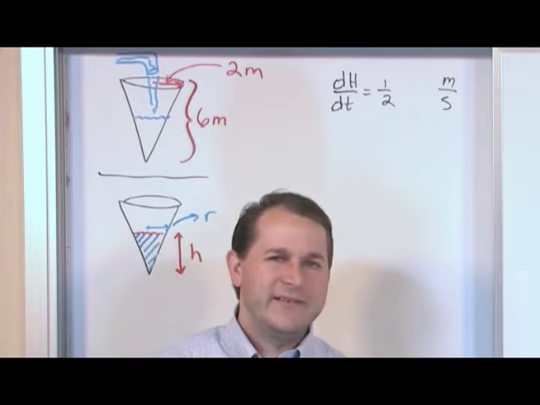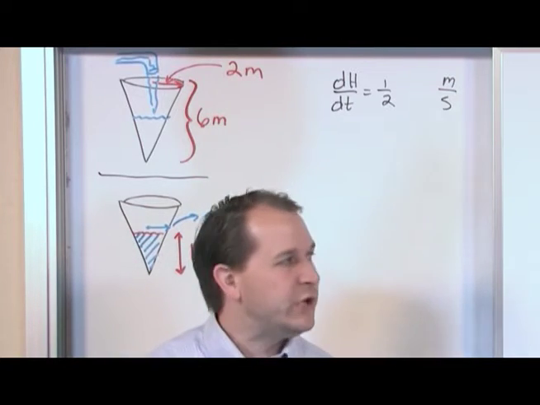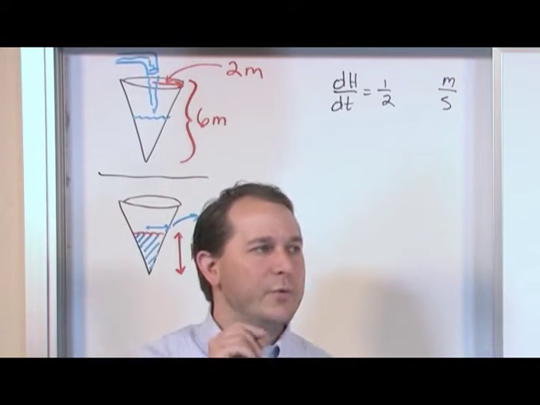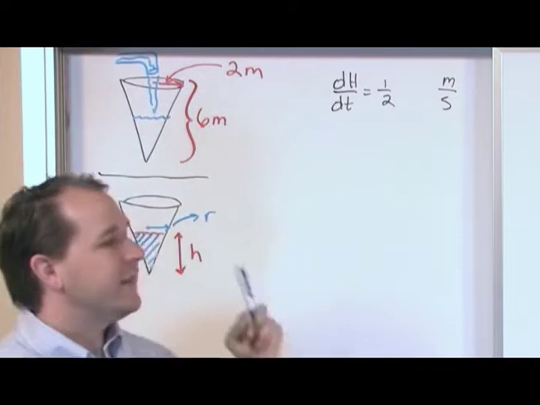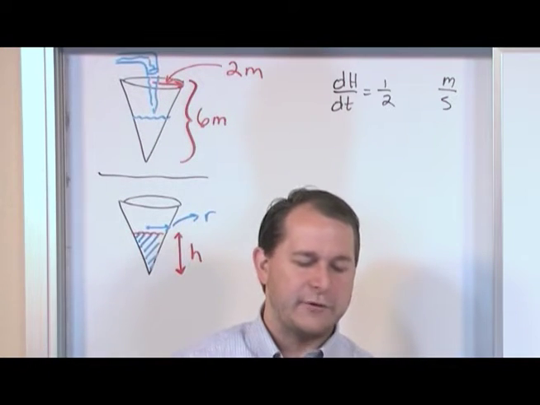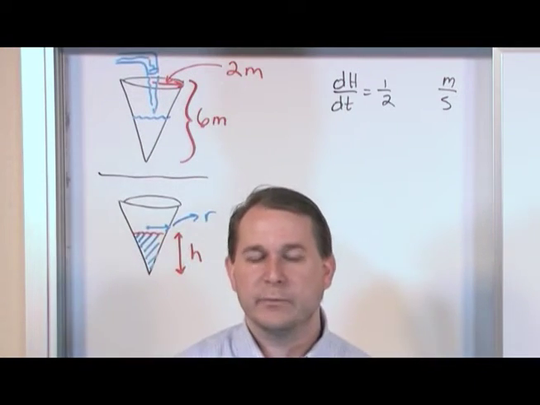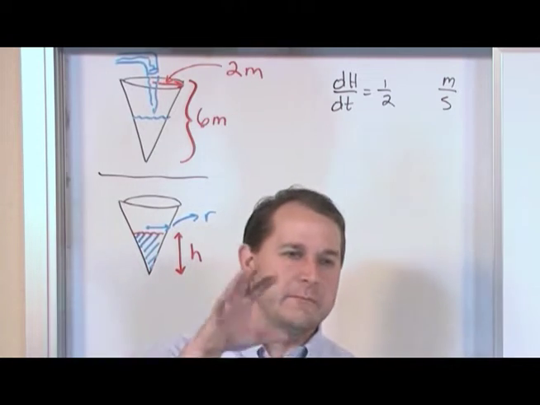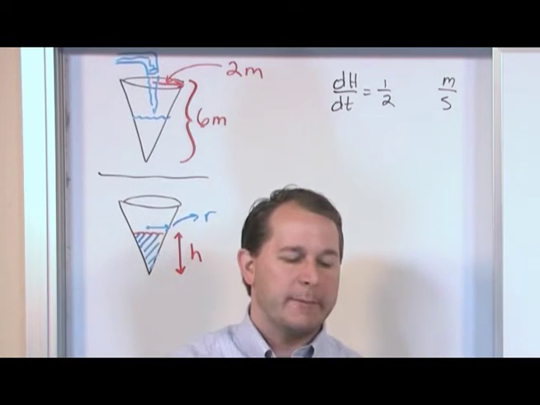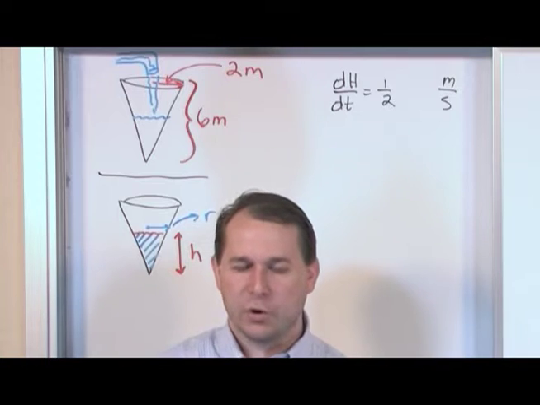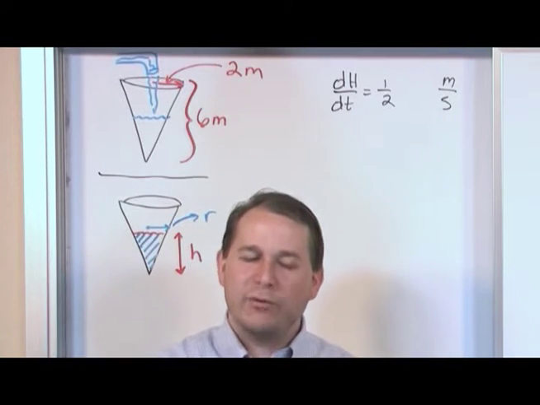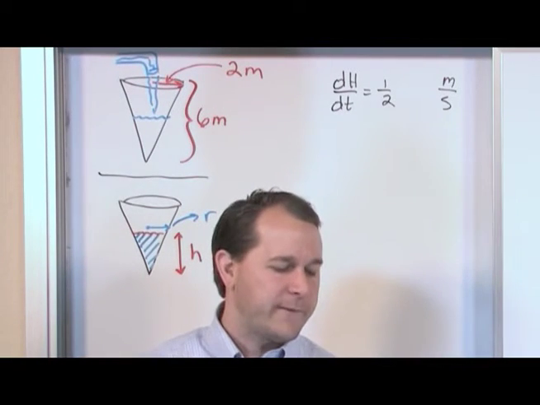What you really need to do is dig deeper into the information they've given you. We know it's a cone, right? We know the radius and the height of the cone. That's a pretty huge indicator that we're going to be dealing with the volume of something in this cone, because we're given dimensions of a cone. We're talking about the water level going up into this cone. We're talking about water that's inside the cone. That's a volume. So we're going to be talking about volume, right?